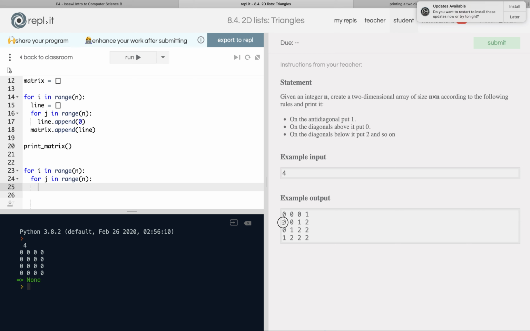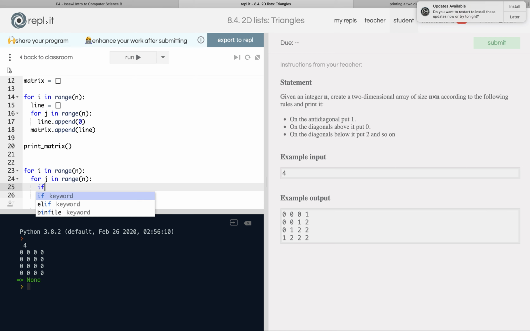This is index 1. So my length is 4 minus 1, which is 3. So it's 0, 1, 2, and then take away another 1. Does that make sense? Let's look at this.